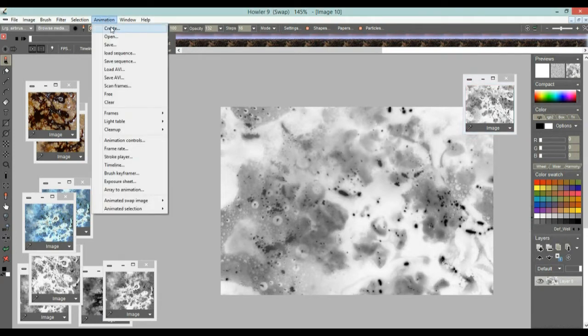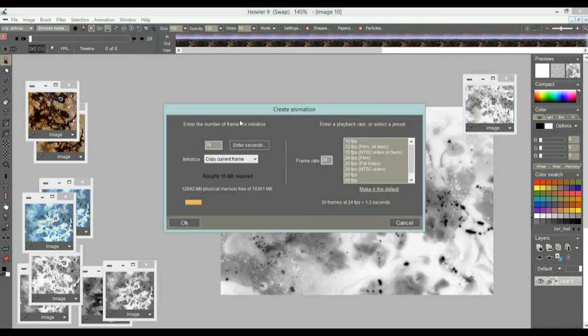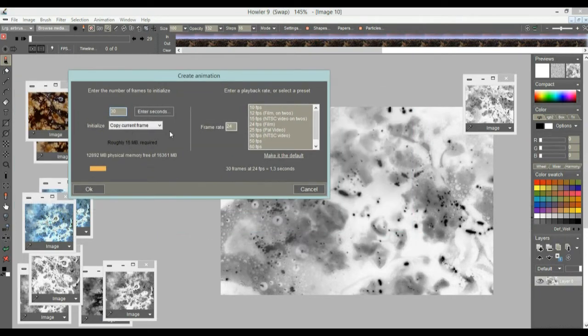That's basically the framework or the placeholder to create a frame sequence from this image. Right, copy the current frame. And it's going to need to be a 30 frames per second playback speed. And I want not just 30 frames, let's give it about 555. There you go. And that needs about 285 megabytes at this current dimension of the image.